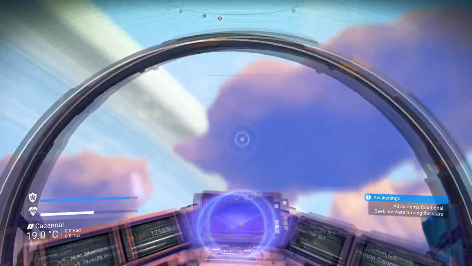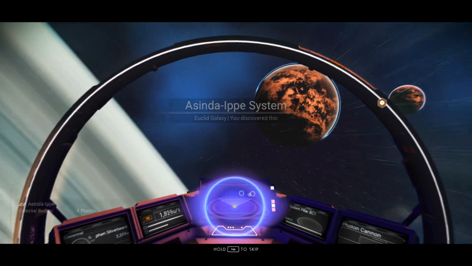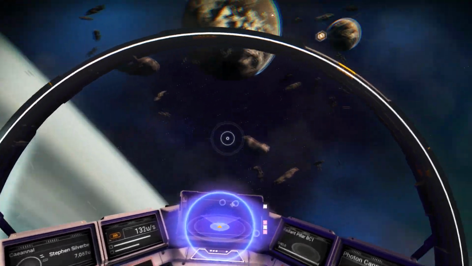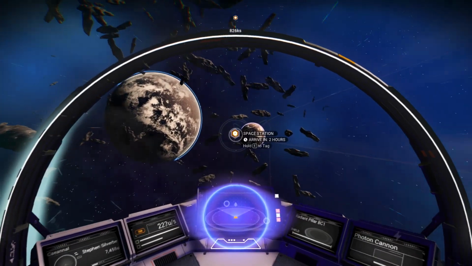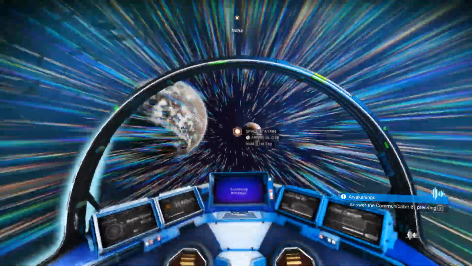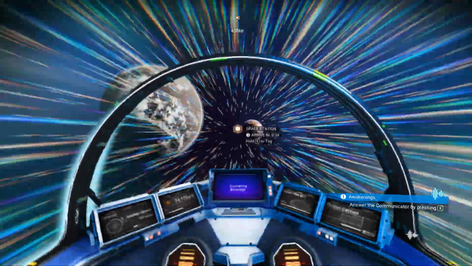Okay, we're going to get up into space, as the tutorial says. Seek answers among the stars. There you go. So the Euclid Galaxy, you have discovered this. Now, one of the hazards you're going to get is trying to get to another system. And what we can do is just see if we can tag this. 42 seconds is a little bit long, but I'm going to chance it, guys, because what I'm going to head for is the space station straight away.